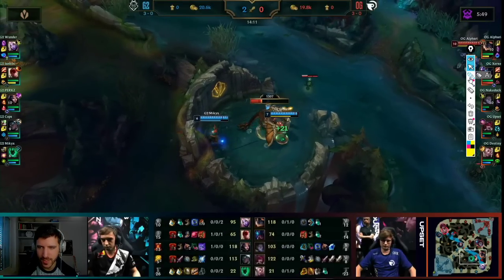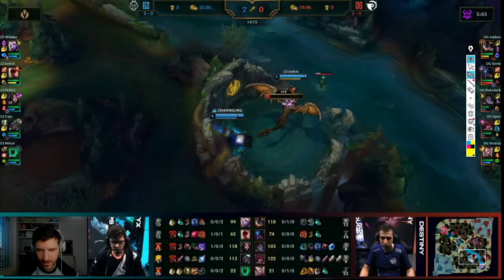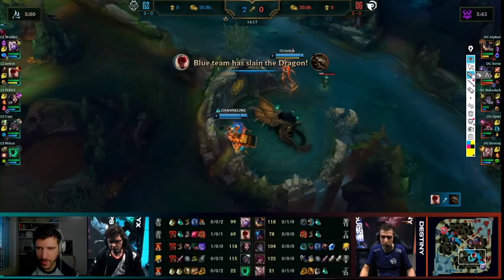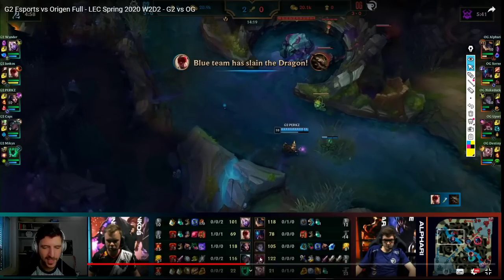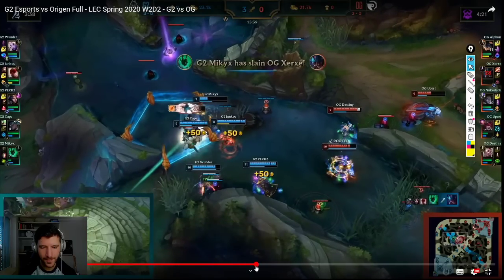So there we have a replay. G2 using Luden's Echo power spike to catch the top wave for free. You see LeBlanc is hovering into top, and they're also taking Drake at the same time. Luden's Echo power spike, Silas no base. We continue. Here we have a next fight.